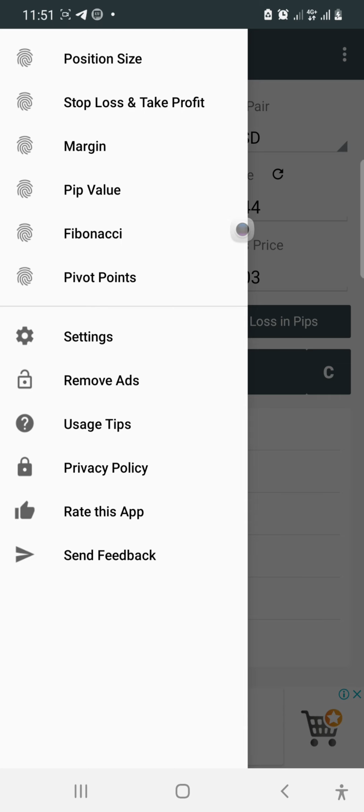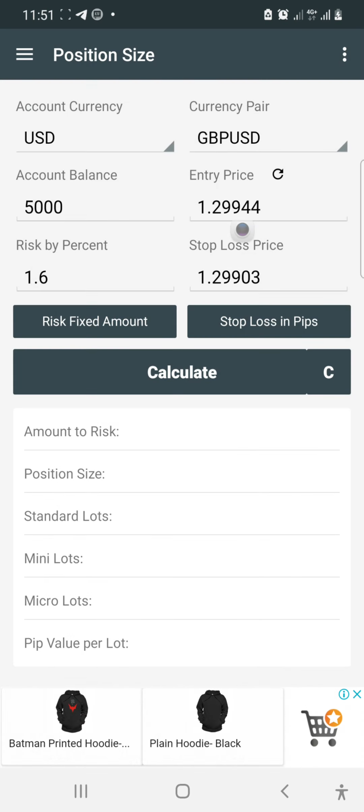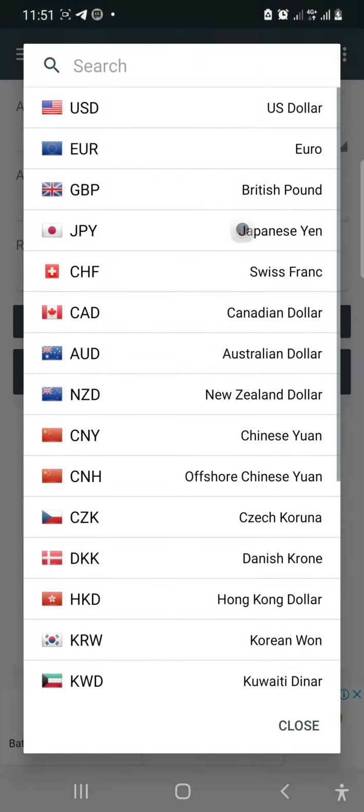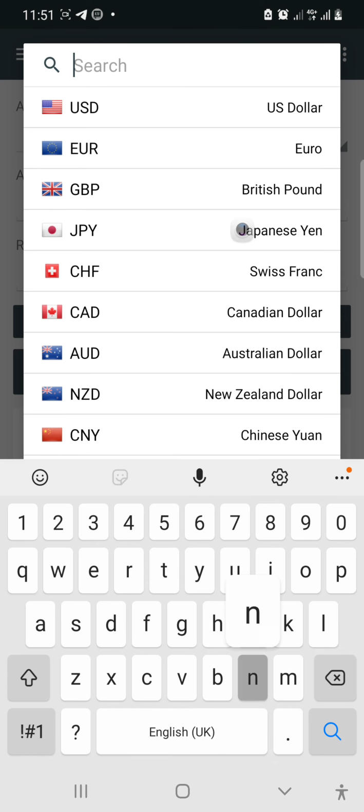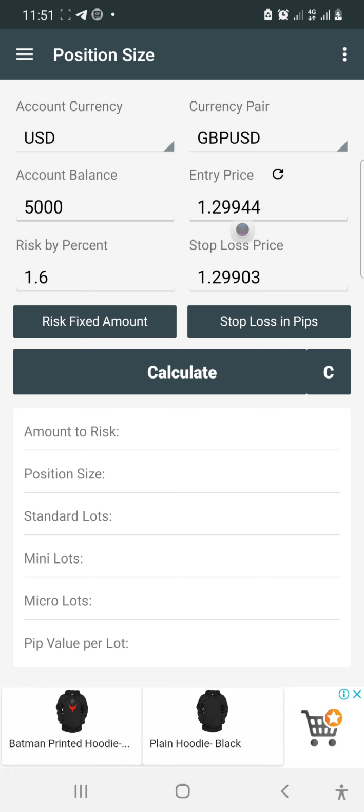So let's get to it. For instance, your currency, if you have a naira account, I don't know if naira is here. Okay, naira is not here. So USD, of course, most major brokers use USD accounts, and that's the advisable one.